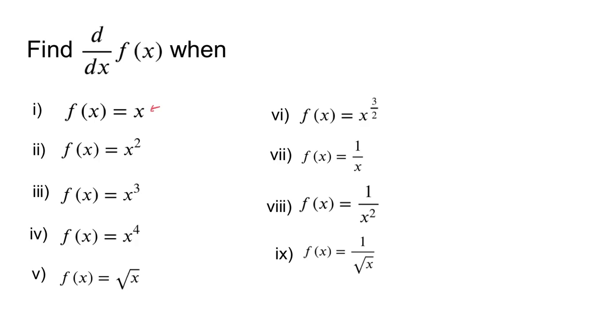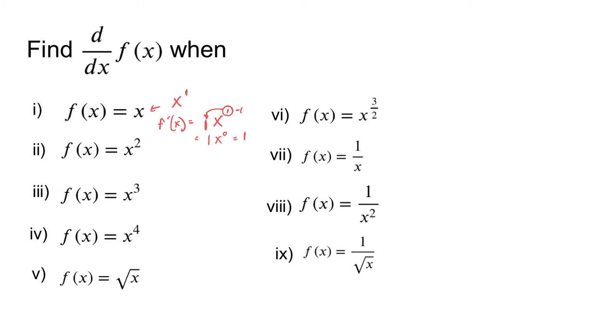So if you look here, this is really x to the first power. And according to my derivative rule, I take that 1 that's up in the exponent, and I put it down in front of the number, and I reduce the exponent by 1. So my derivative in this problem would be 1 times x to the 0 power. X to the 0 power is equal to 1. So the derivative of x is just 1.